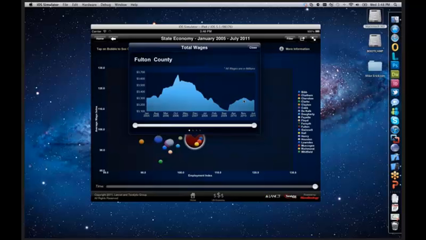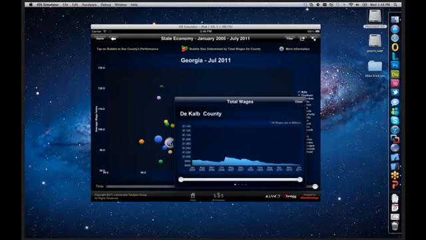I want you to keep an eye on this because I'm going to click on DeKalb County, which I believe is this one, which is adjacent. It's to the east-northeast of Fulton County in Atlanta. So here are two counties touching each other that have a very different look in how they're performing. From a business perspective, that can begin to empower you.